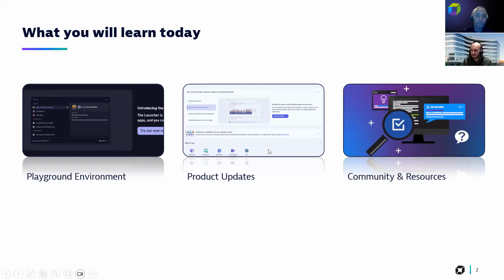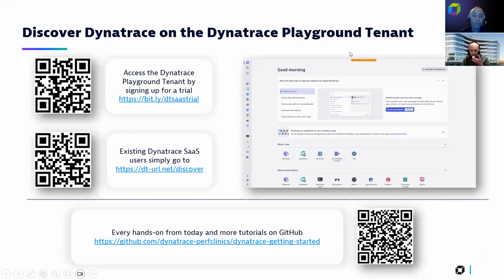Please don't forget that we have a Dynatrace playground tenant. Berkan, I think you're also using mainly the playground tenant these days to demo stuff live. Yes, all correct. Playground is really good. Everybody that has a Dynatrace account can access that Playground tenant. If you don't yet have an account, you can just sign up for a Dynatrace trial, use that bit.ly link on the top left, and that's it. On the bottom, there are a couple more tutorials that we've created over the last couple of months, and you will find them pointing to the Playground tenant.